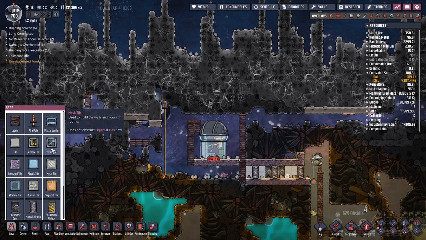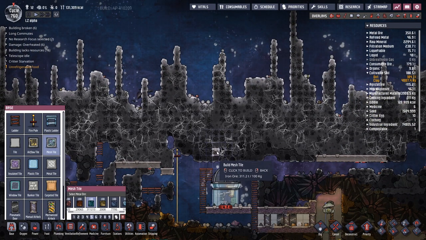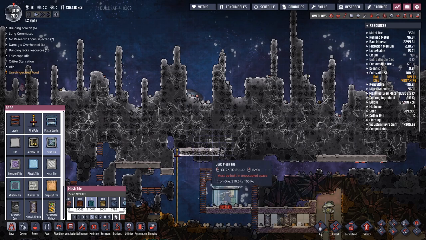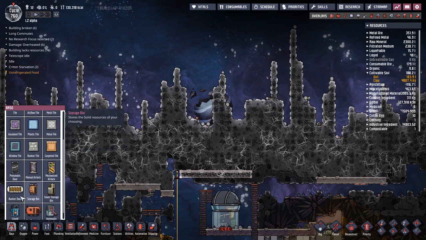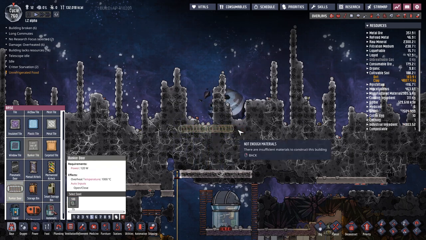So if I'm going to get a mesh tile out here, I believe, as I said, that the focal point is above where the telescope comes out of the drawing here. And then is it five on either side? I'm going to go five on either side just to be safe. So now I've got this little area up here and I want to protect this with bunker doors. This isn't going to be its final form. I'm just kind of thinking out loud to try and figure out what it is I exactly want here.